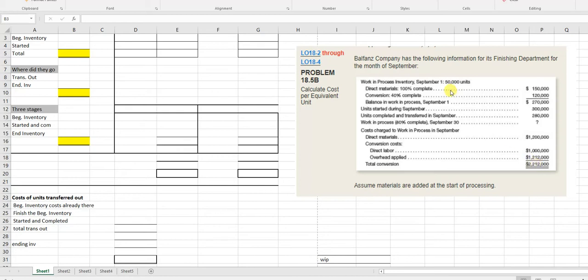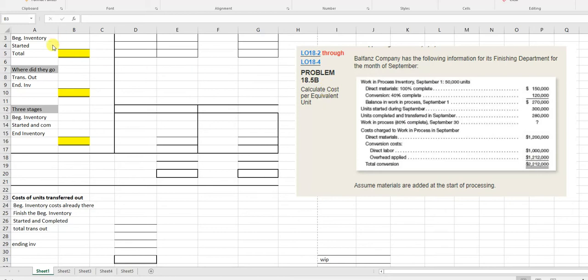So notice the problem with just transferring them out directly is some of the finishing beginning inventory, the other 60%, was in this cost. And also these costs include working on some that I didn't finish that are only 80% done. So I need to separate these costs, the 270 plus the 1.2 plus the 2.2, and figure out where those costs are. Are they still here, or are they gone, transferred out?